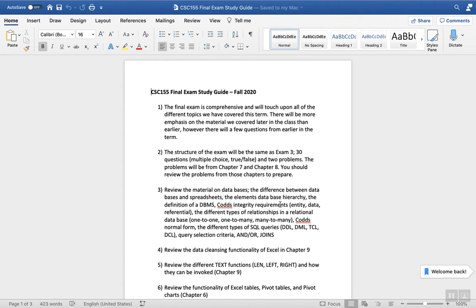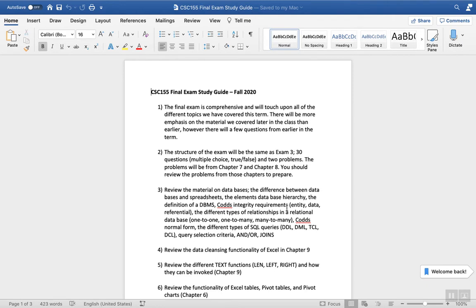All right, the elements of a database hierarchy: the database, table, record, field. That's the four that come down. We talked about the definition of a database, and the difference between a database and a relational database. A database is a repository of data that we can load data into, extract data from, and update. A relational database is a database that is implemented using Dr. Codd's rules.